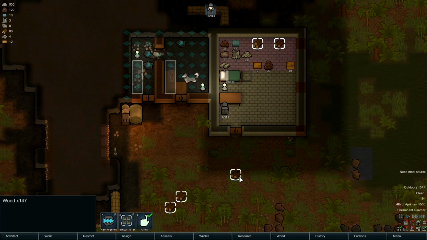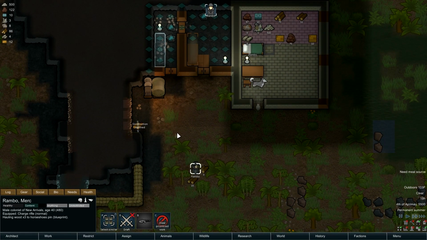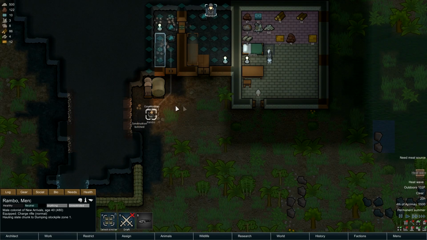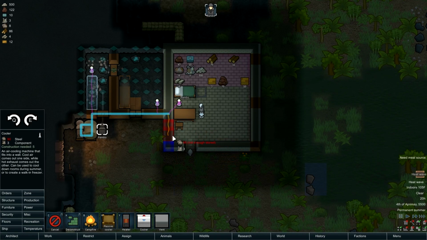So does that leave us enough? We have 147 wood. Let's get that done. Ugh. John Rambo. Seriously, buddy. Why is he so bad at this? Alright, on that note, we need an AC.